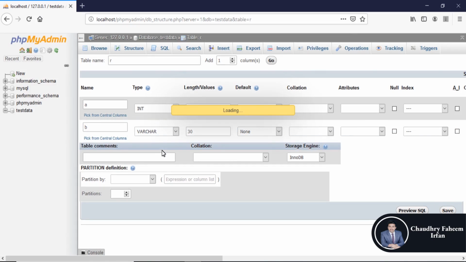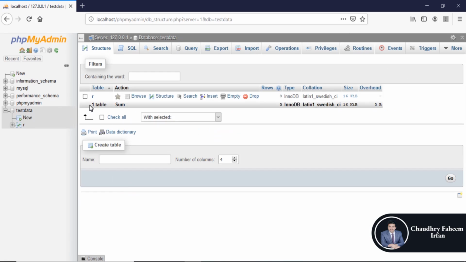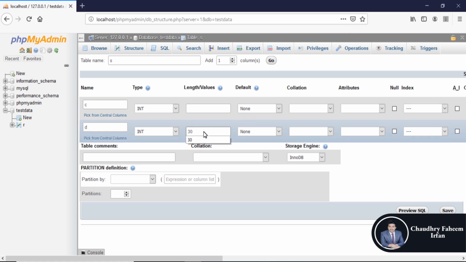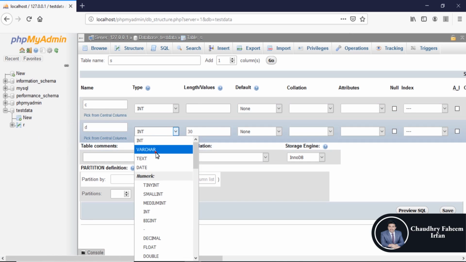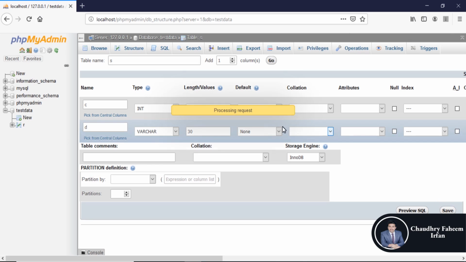Save the relation. Create another relation, S, with two columns, C and D. Length is 30, which is the same as in R, and varchar data type. Save the relation.